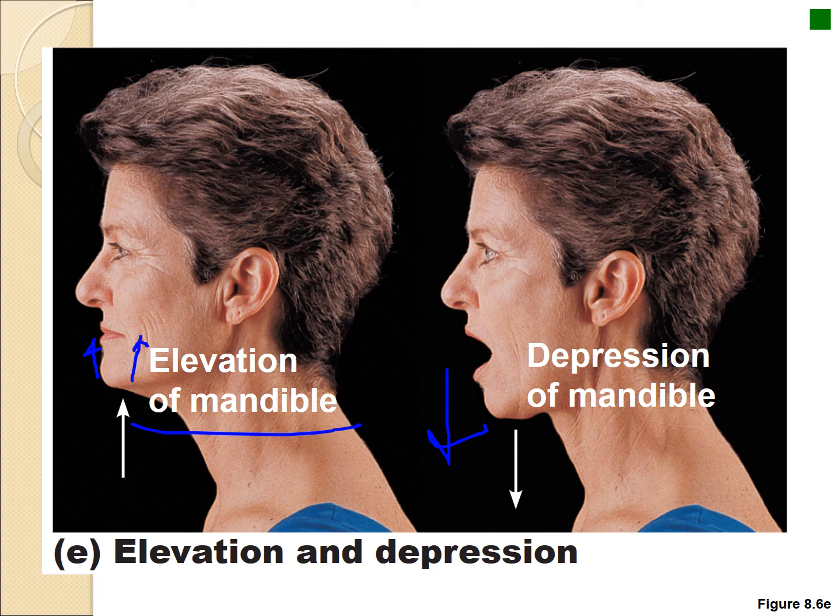When you're depressing the mandible, notice we have to say the mandible. You have to name the bones, so we know, because in the shoulders it can be an issue. We're talking about elevation and depression. So we're pulling down on the mandible, and that's opening the mouth. This is involved in vocalization, in chewing, and also in emotion, like, I can't believe you said that. So again, elevation, depression. Elevation, you're bringing it up towards the head. Depression, you're moving it away from the head. Your head is your reference.